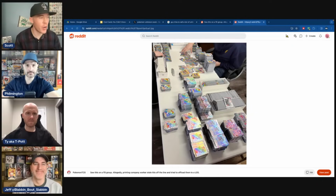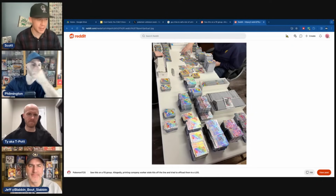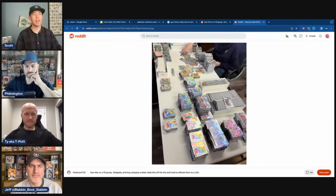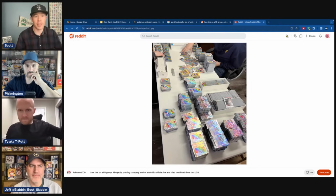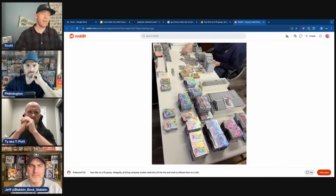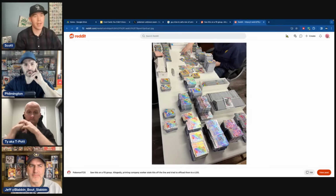I just wanted to show a photo of those Pokemon cards to show what this guy tried to get away with as well. Here's a stack up here on the top of Gengar VMAX alt arts that are worth quite a bit. Here's a bunch of Espeons, and you get the idea. So this is going to happen, and they have to do something. I've been to a couple of different sports card facilities, and they take security very seriously, the ones I went to, in regards to making sure you don't take anything in or out. And I'm sure these printing facilities have something similar in place, and it makes you wonder how it could have happened. But it is what it is.